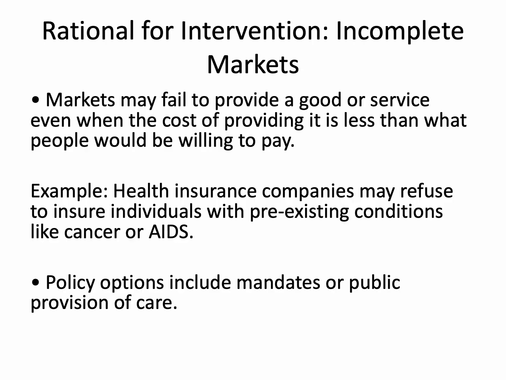An incomplete market is a situation where a private market simply fails to exist for a particular good, despite there being a demand for it. In healthcare, this is a major issue with health insurance. Private insurers operate by pooling risk, and they need a mix of healthy and sick people to make a profit. If they only insure sick people, they'll go bankrupt. This can lead them to refuse coverage for individuals with pre-existing conditions, leaving a large segment of the population without access to insurance. This is a classic example of an incomplete market.